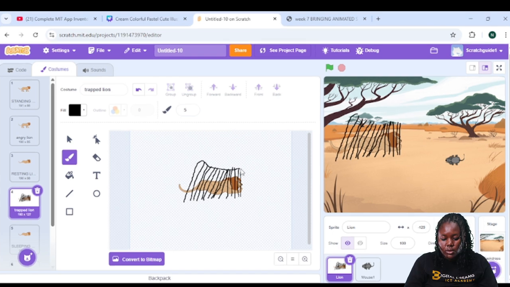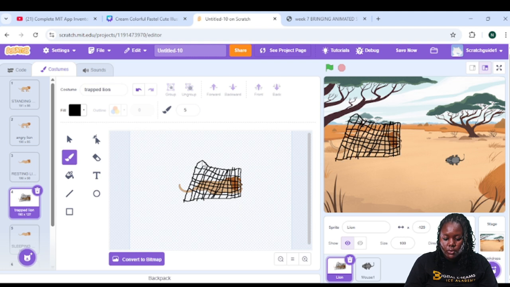Alright, it's time to cross. So let's cross horizontally. We're done drawing the vertical part of the net. Draw, draw, draw, draw, draw, and then for the final part, do it this way.